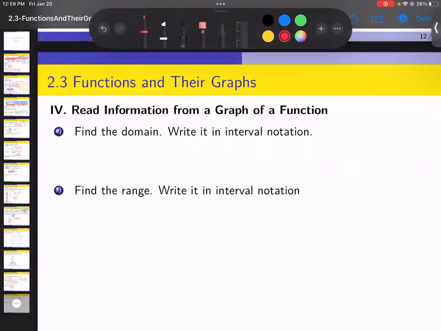Find the domain and write it in interval notation. What's the domain? You can look at the graph over there. Where does it start? Not negative infinity. It starts at, bracket or parenthesis, -4. It might include -4. Yes, right, it goes through -4. So if you see something like that on the exam, I mean include, even though I don't put the little solid dot. And up to 4.